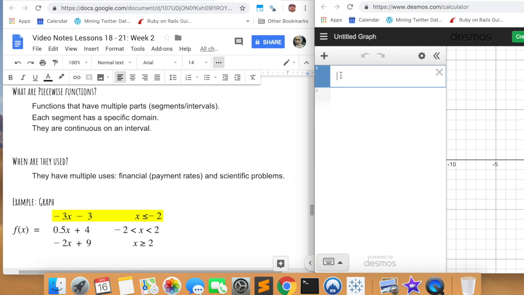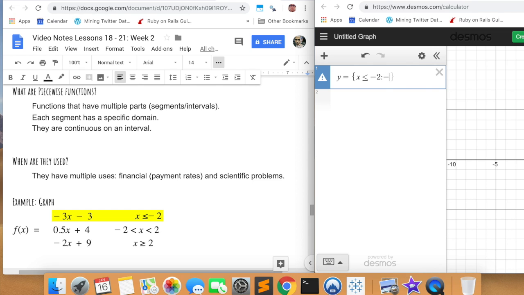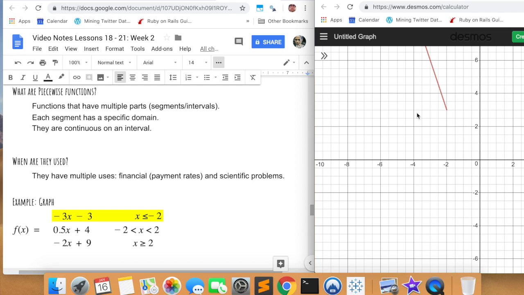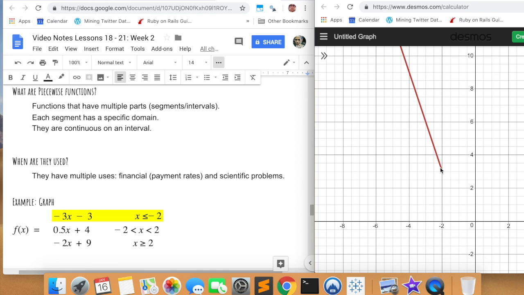We have an example of a piecewise function here with 3 different intervals. When x is less than or equal to -2, then we have an equation for that, and that equation is -3x minus 3. I'm going to use Desmos to graph this so that we can see it. In Desmos, you have to specify the domain first, use a colon, and then put the equation there. And then separate each interval with a comma. I'm going to do it for you. You don't need to do it on your own. And actually, in class, you won't need to know how to do this with your graphing calculator either.